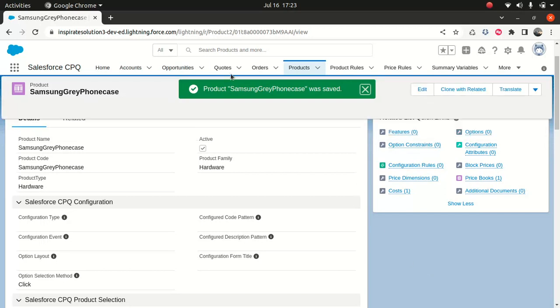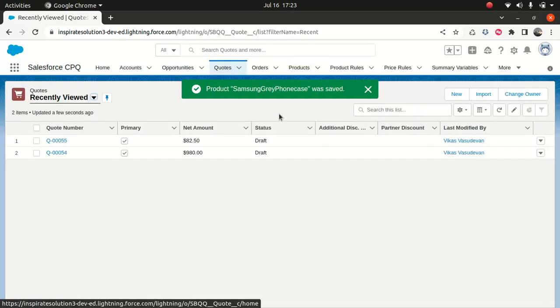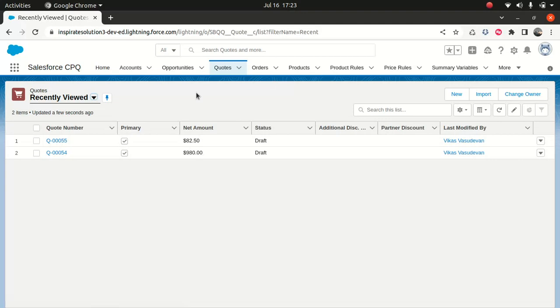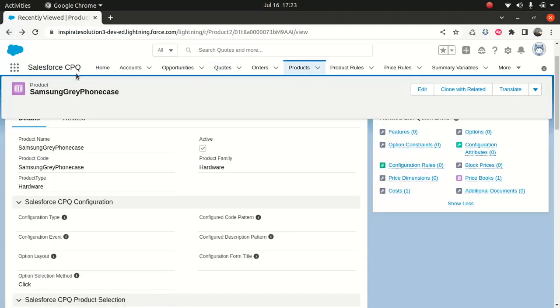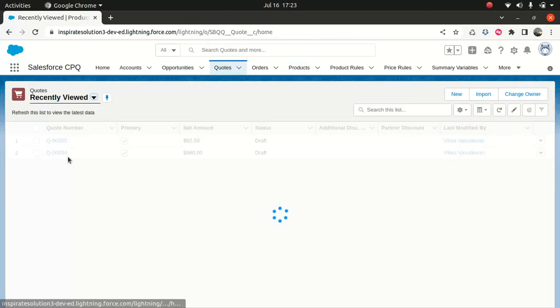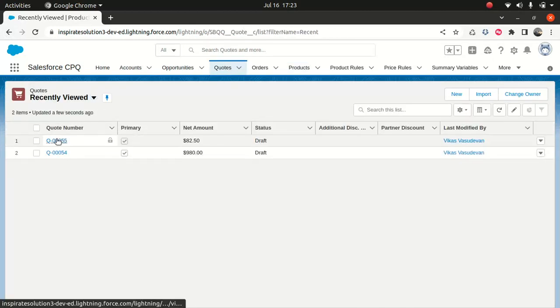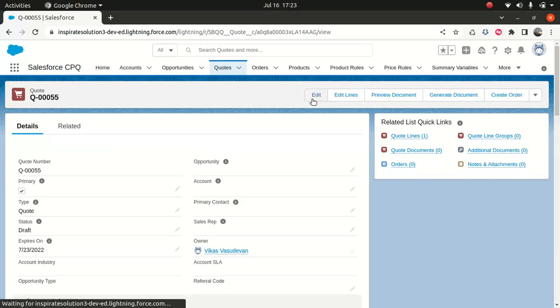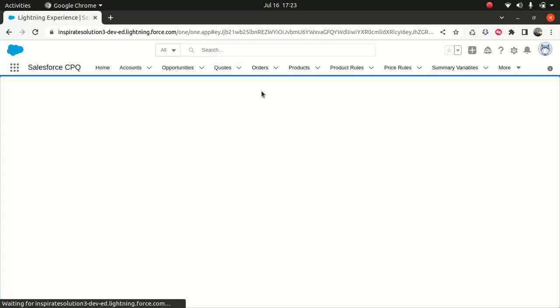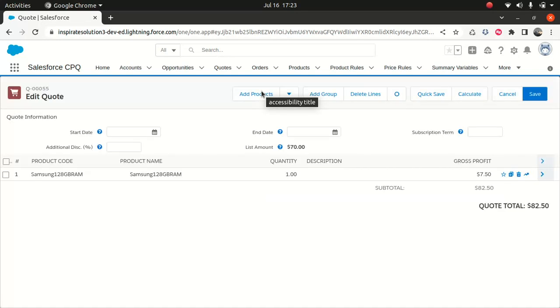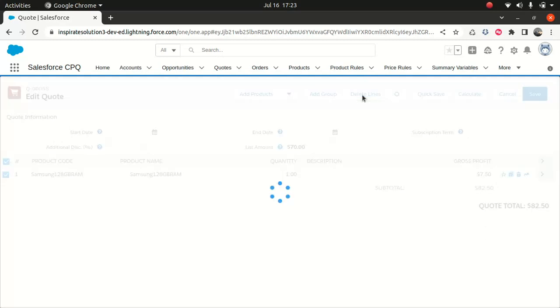It's pretty simple. Then you go to the quote, and actually, hang on a second. I will copy this one and then go to the quote, and I will take this quote and edit lines. What I'll do, I will remove all the existing products from the quote so that we can start with a clean slate. So I'll just remove this, and I will say delete lines.